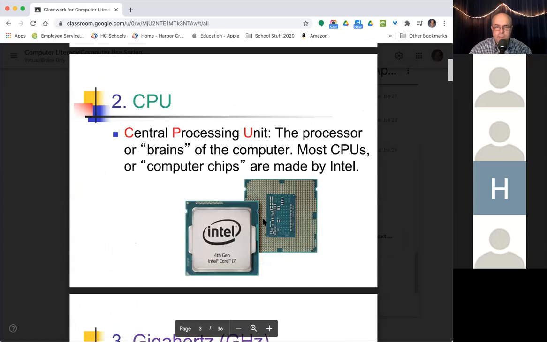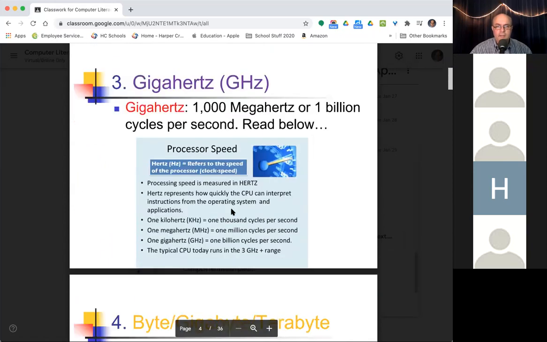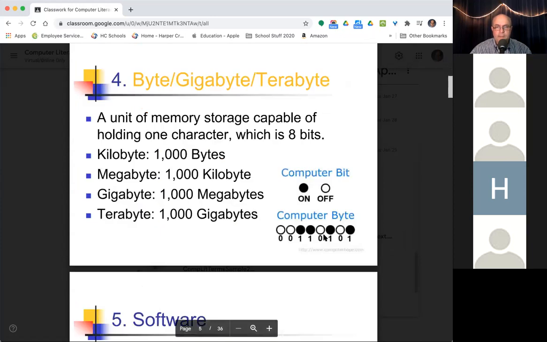This one here, I looked up an Intel computer chip that goes in computers. That's a big part of the power and the brains of the computer. Now, this one here, I'm going to go over in tomorrow's Zoom session how to find. This is a graphic that also doubles as a big part of your definition. And this here, byte, B-Y-T-E, is at the heart of all these other measurements we use for memory, like kilobyte and megabyte and gigabyte and terabyte.